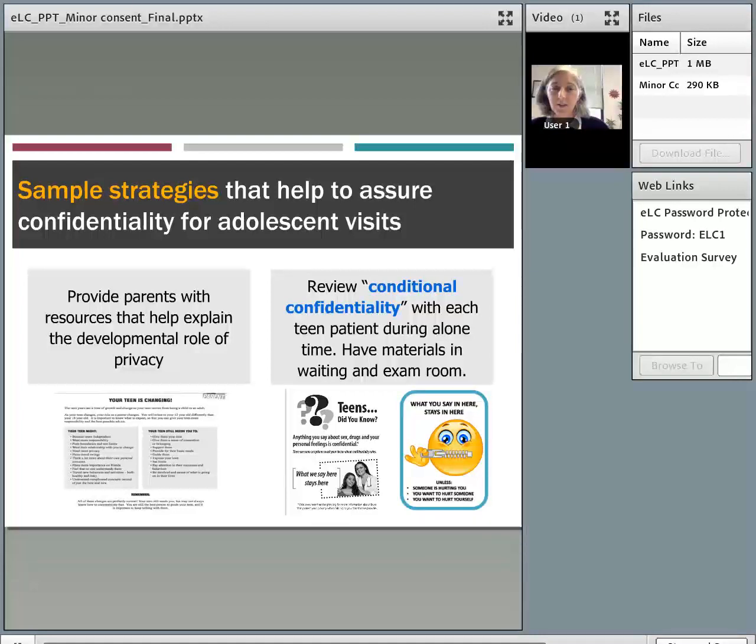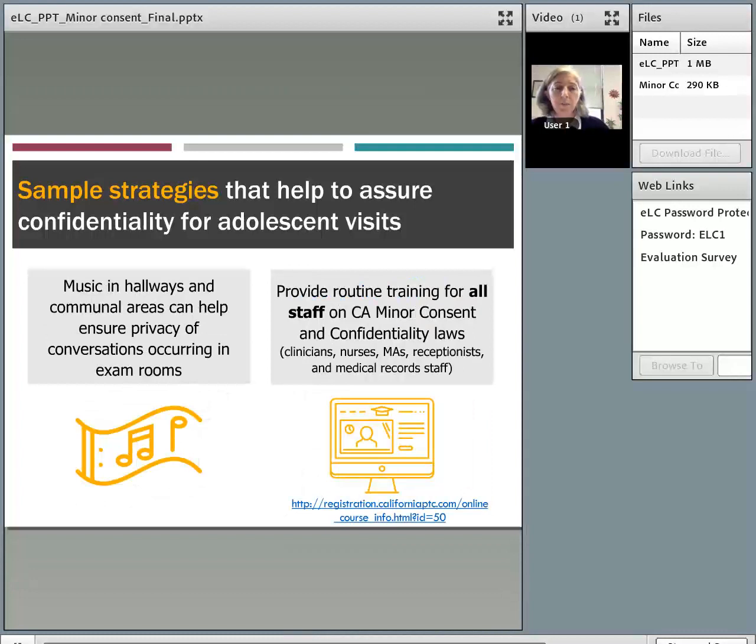You may have talked to them about confidentiality and the few exceptions like mandated reporting when you first met your client, but odds are that they're not going to remember that when they've come back next year, and it may be that when you talked about it that first time, they weren't having sex, so they weren't really paying attention. But now that they've come back today, maybe something happened this last weekend, so when you talk about confidentiality and the exceptions and mandated reporting, it's going to resonate for them in a way it didn't before. So to the extent that you can continue to point to those tools and posters and review this however quickly you need to each and every time, it can be really helpful.